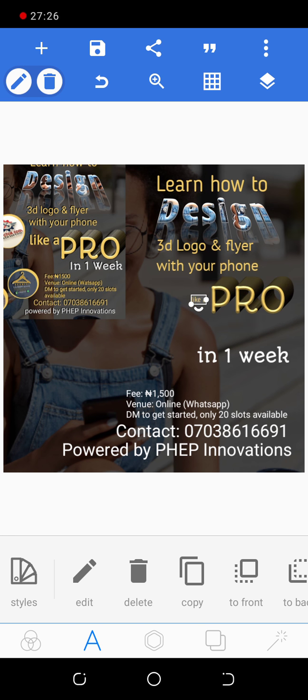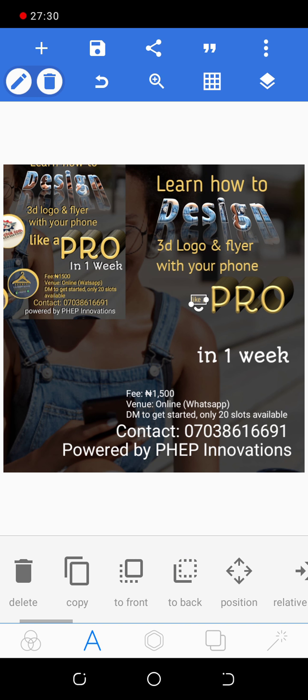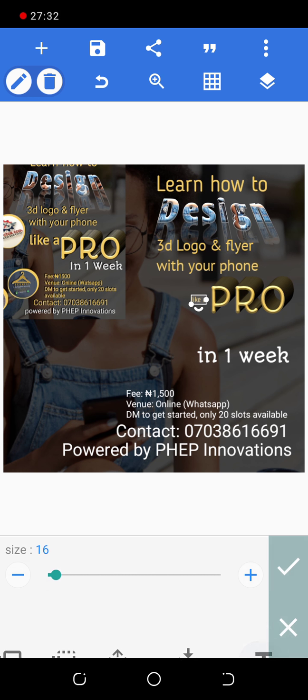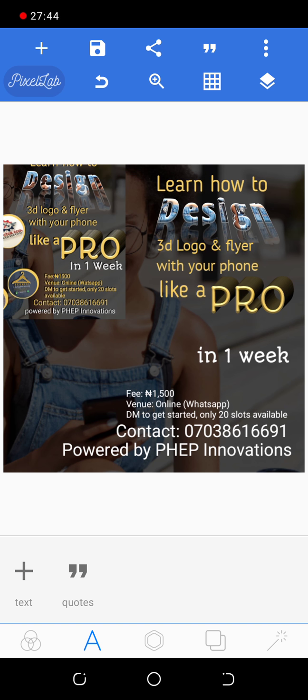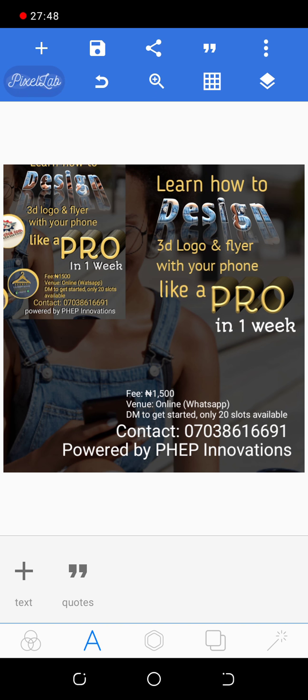I'm going to increase the size so that I'll be able to pick it. So this is going to be so nice after the design. So in 1 week, reduce it a bit. So now we'll lock this in later.